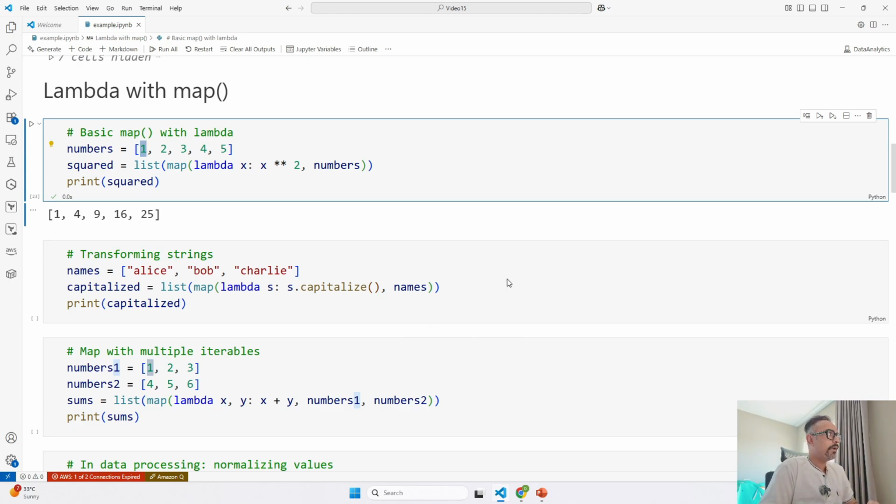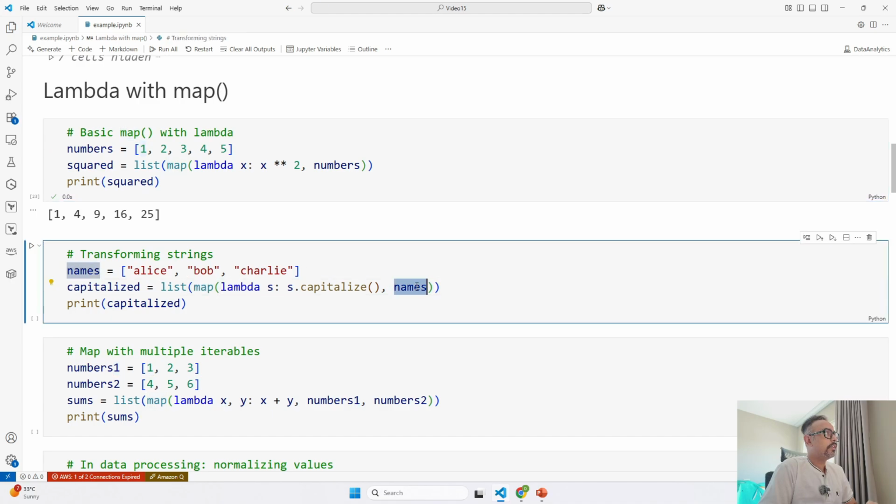Now let's talk about another example where we are transforming strings by again using the map function along with lambda. So over here, what's happening? Each string in the names list is passed to s.capitalize. Map is going to go to the list. Once it goes to the list, it is going to pick each string from the list.